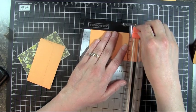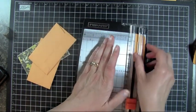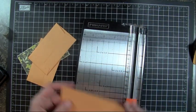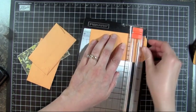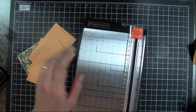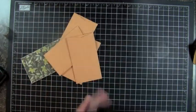I think these would be great to give to my mom or my mother-in-law to keep pictures of the grandkids in their wallet or purse. I thought that would work perfectly, kind of like a little mini brag book. Okay, that's 3. There's a 4th one there.